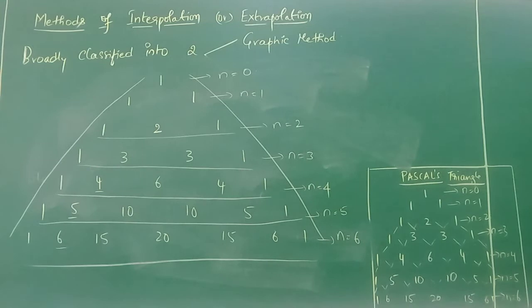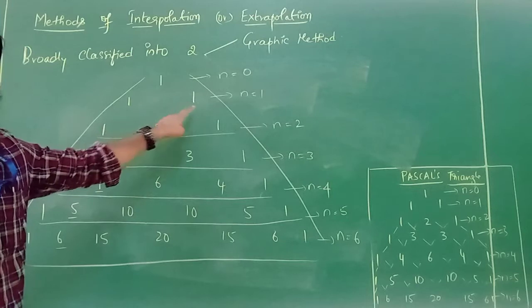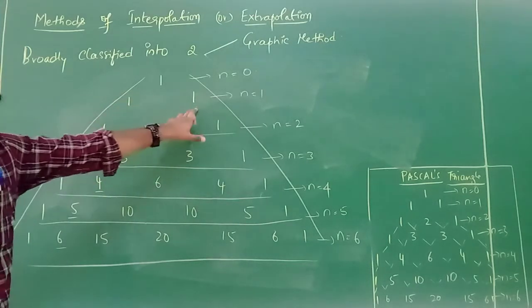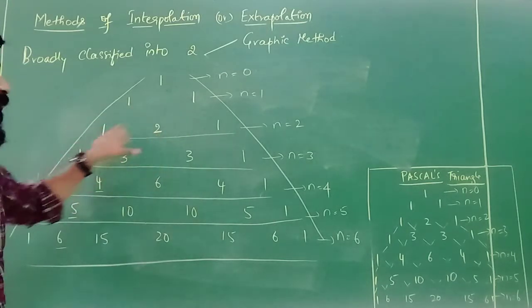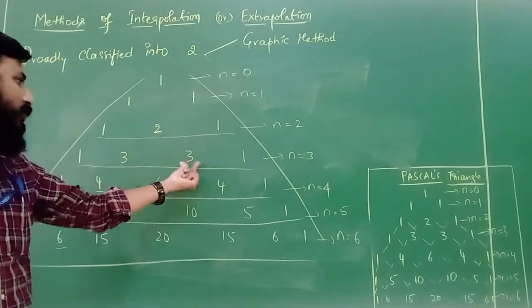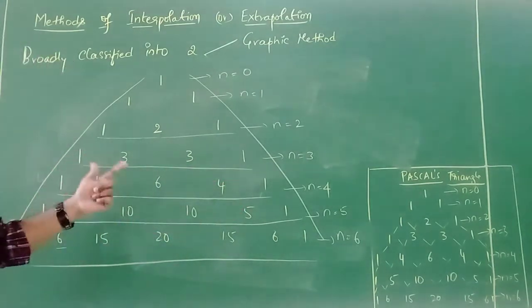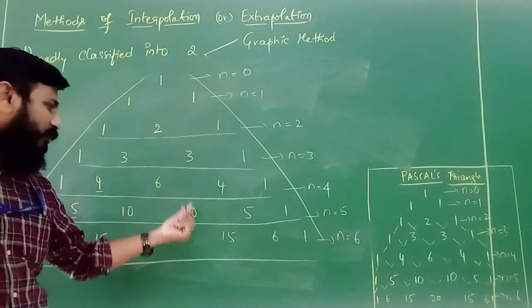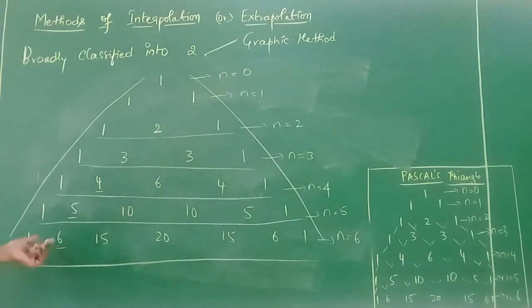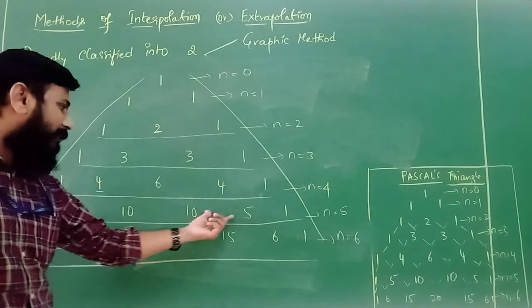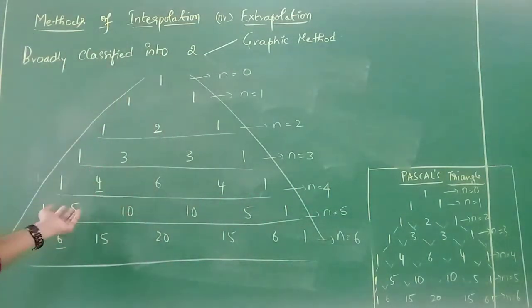So this way, please remember guys, if you know the n value, the nth degree, we can easily expand using Pascal's triangle. So please learn this triangle, very simple. Always the corners should be taken as 1. Okay, so 1, 1 and 1. Again adding in between gives 2, again 1, 1 writing. In between these two, 3 and 3, again corner 1, 1. Then 4, 6, 4, again corners 1, 1. Then 1 plus 4 is 5, 4 plus 6 is 10, 6 plus 4 is 10, 4 plus 1 is 5, corners 1 and 1. Then 5 plus 1 is 6, 5 plus 10 is 15, 10 plus 10 is 20, 10 plus 5 is 15, 5 plus 1 is 6, corners 1, 1. So this is Pascal's triangle. Are you guys clear now?